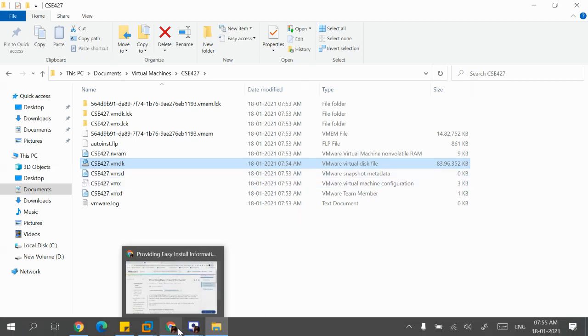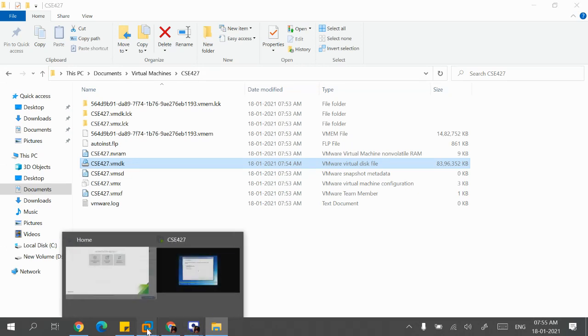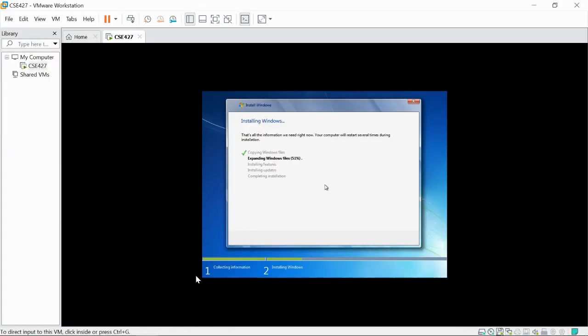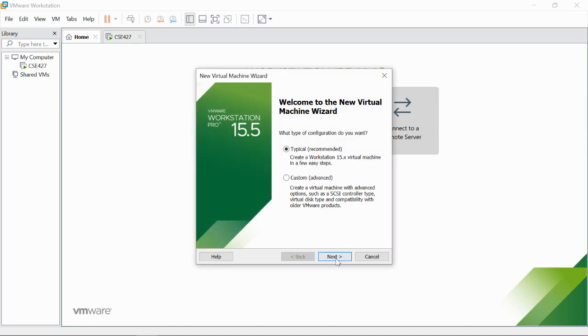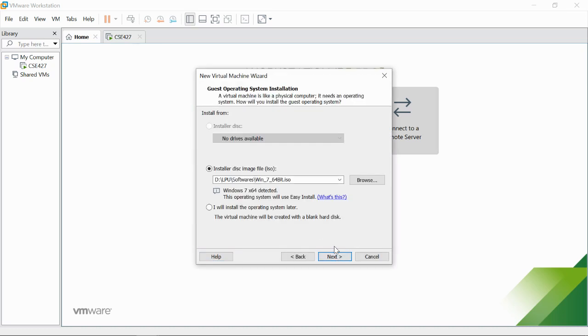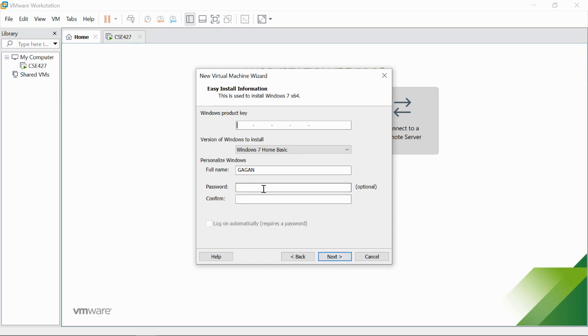If instead of a single file we had selected multiple files, then this would change. So let us take an example. Till the time this is getting installed, I will create a new virtual machine and take a typical setup. Everything will be the same.